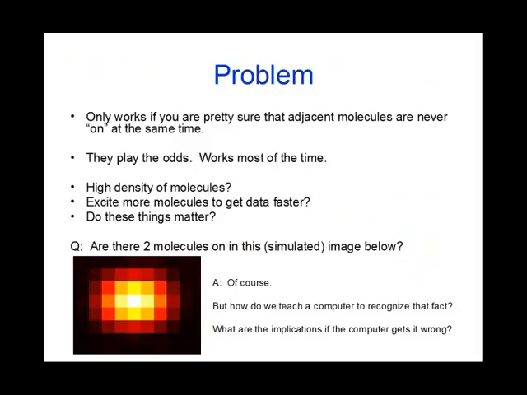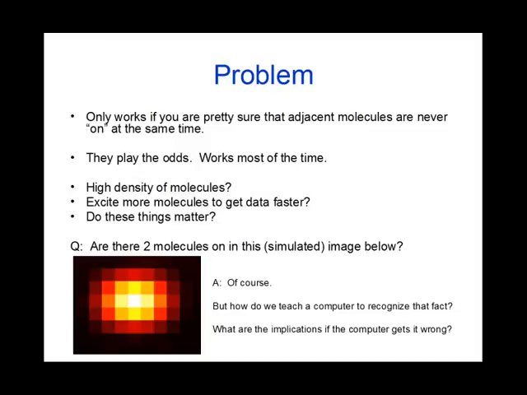So a problem that has occupied a lot of my attention in this field is a very simple one. Are there two molecules in this image? Because everything that I described only works as long as you know that the bright spots you're seeing are single molecules. As soon as they are multi-molecule, now you have a problem. If you just try to localize that, you're going to get junk out. And so you can work at a very low activation fraction. You can tune your laser beam such that the odds of overlaps are so small that you don't need to worry about it. But what if you want to work quickly? What if you want to get as many of these as possible? Or what if things are aggregating during the time course of an experiment?